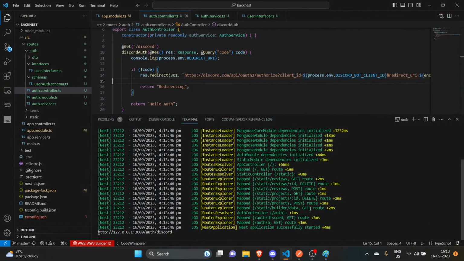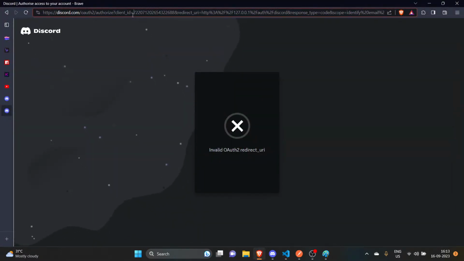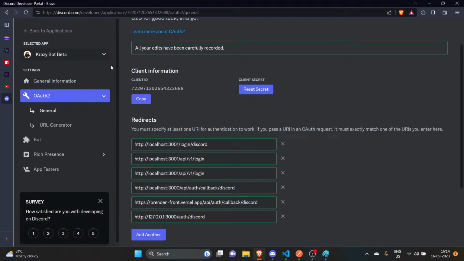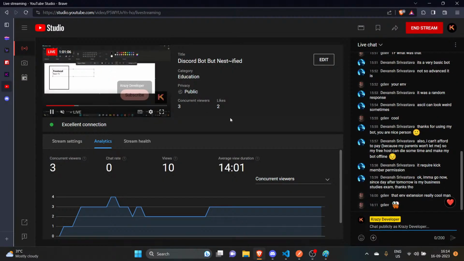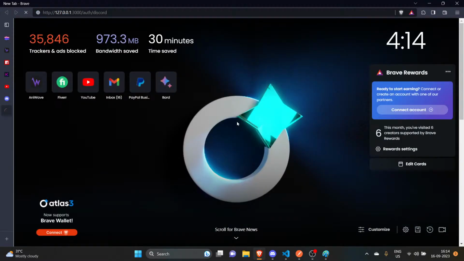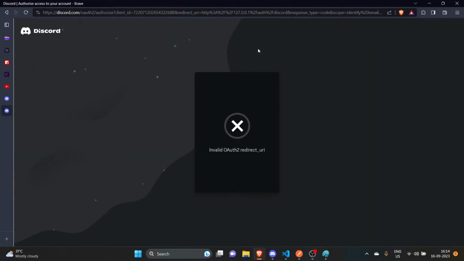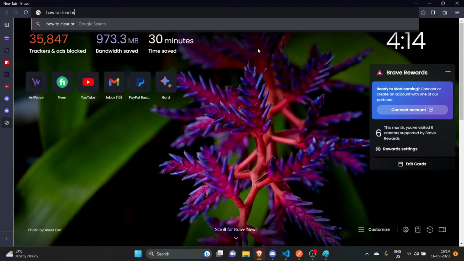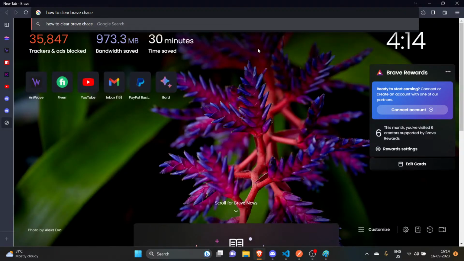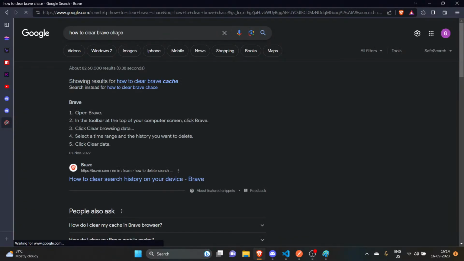Progress. We did it. It works. I think this thing has cache. Yeah, I think there is some caching problem. How to clear Brave cache? Man, the spelling of cache.